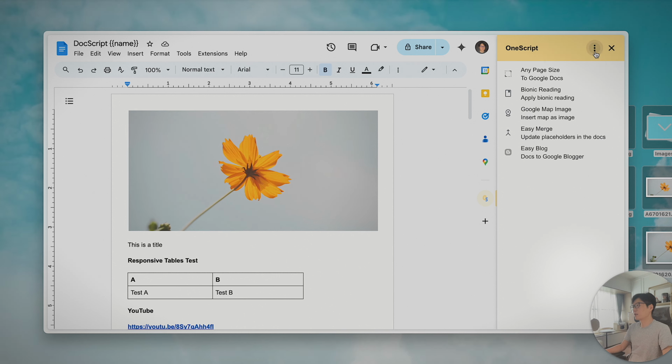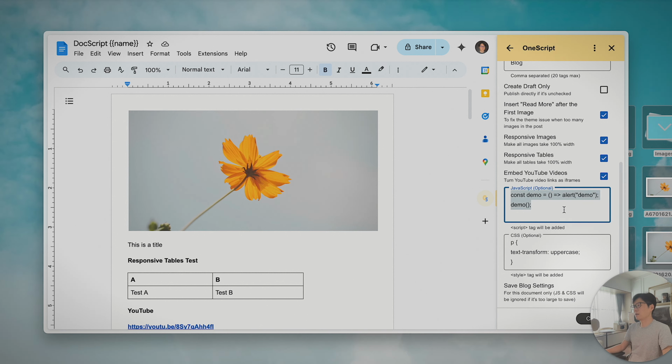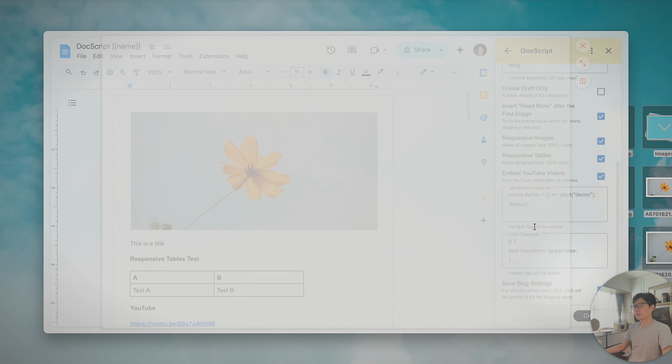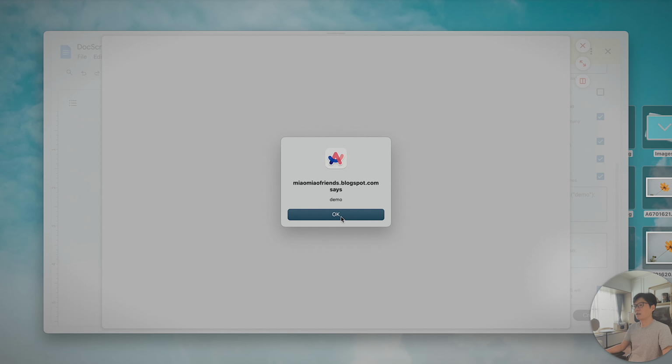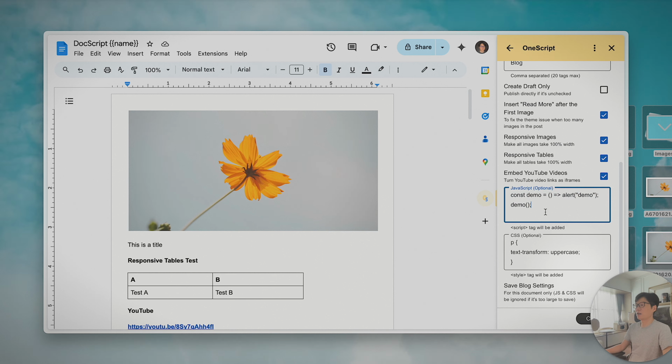If I refresh and check, this is the code. The code is loaded, and I think it's 100% the same. It's not removing any tags. To verify this, I can recreate it again, and if we get this alert, that means the code is working. So maybe some special tags like SVG, I don't know, I need to do some study on that part.